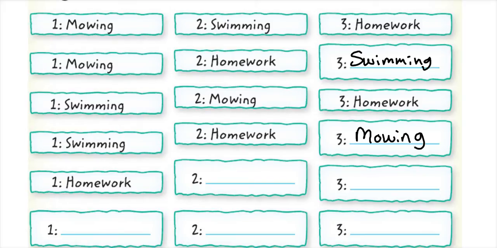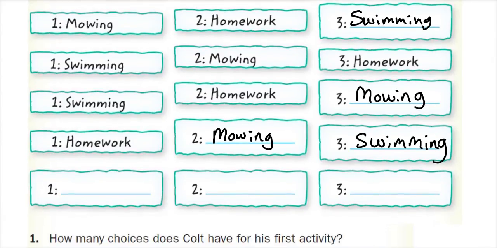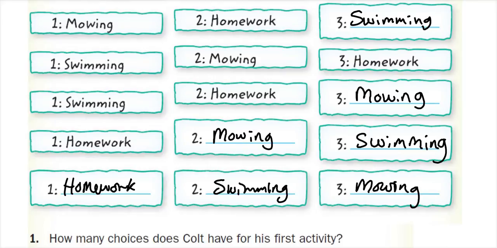He could swim first, do his homework, and then do the mowing. He could do his homework first, then he could mow, and then go swim, which is probably what I would do, because after homework, then you can go mow, and then once you're hot, then you can go jump in the pool and cool off a little bit. Or you could do it the opposite way, which would be do homework first, go swimming, and then mow. Okay, so you could get all wet, and then while you're mowing, you can dry out, I guess, too.